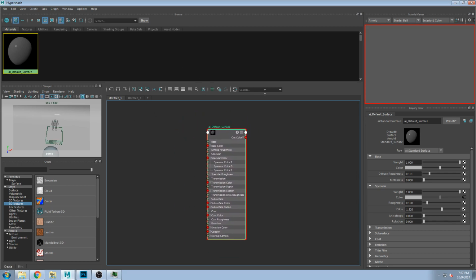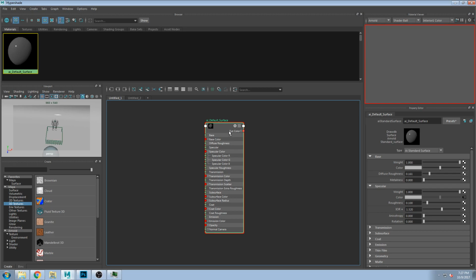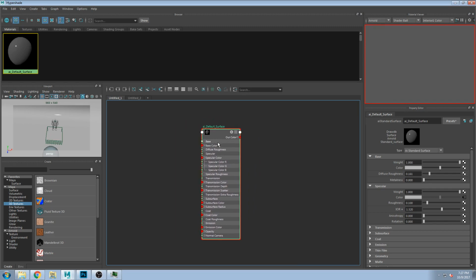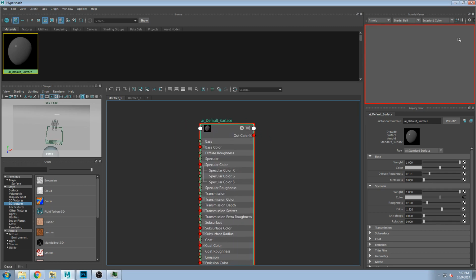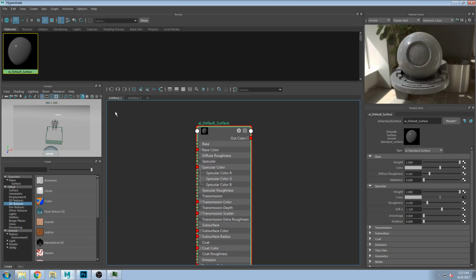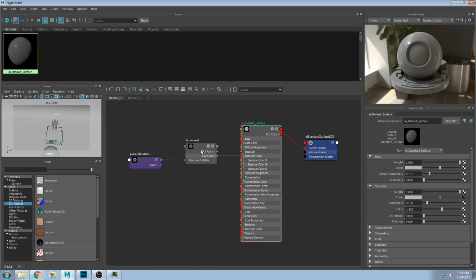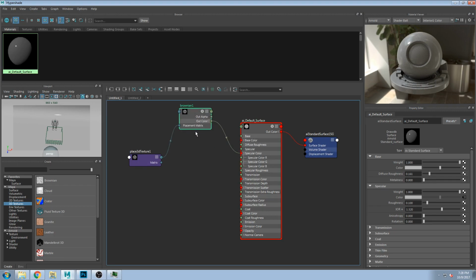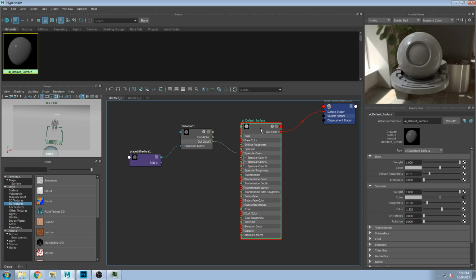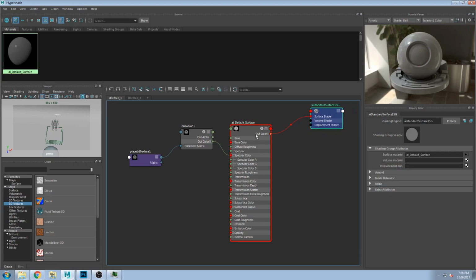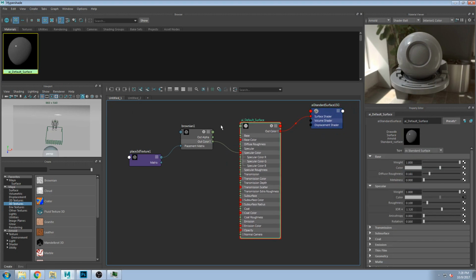So what these guys do up here is they help you manage your display, right? Because as you just saw, I plugged a bunch of things into that default surface that we made here. But where are they? By default, it's just going to show you the thing that you drag in here. If you click this button right there, it'll show you the input and output connections. So if I click that, I'll get where I was before with this. This is that noise texture, and then you don't need to worry about that one. So that's how you manage your workspace here. Just like I said, you just clear them up, okay?